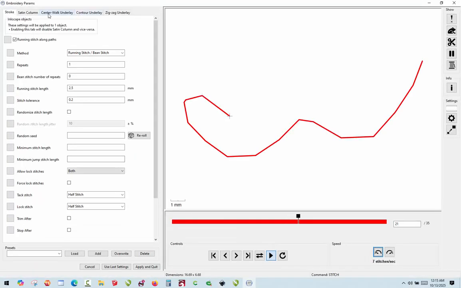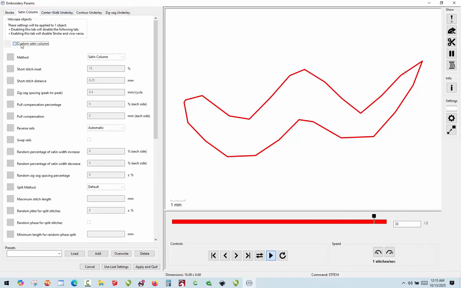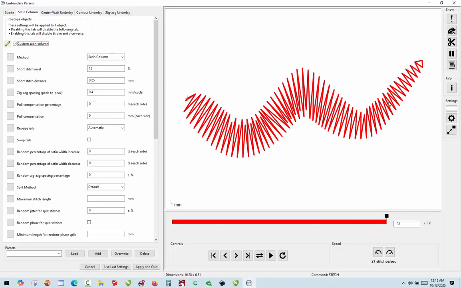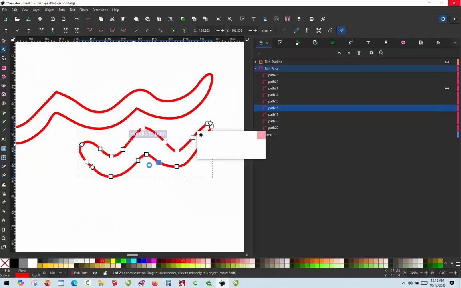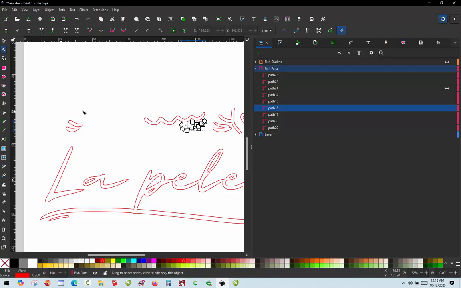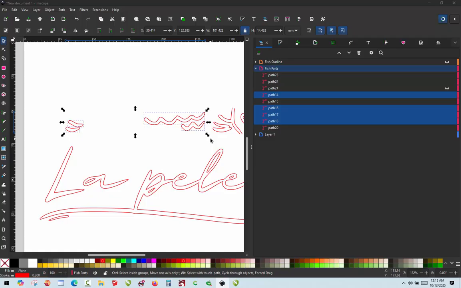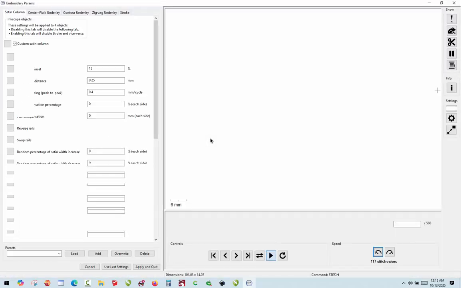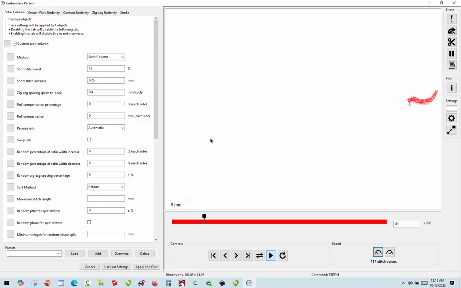So back to satin column, create custom satin column. Yes, that takes care of that. Okay. So now all of these bits have been converted to satin. So now if we look at that, just double check that real quick.